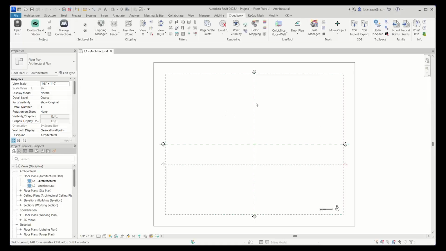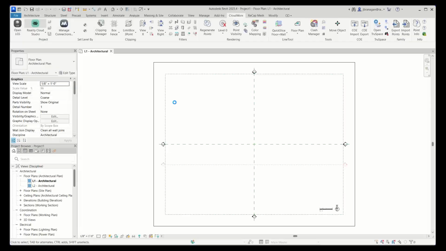Okay. So this is Revit. All I've done is open up Revit and create a blank project, using one of the templates. In Revit, obviously you need CloudWorks. This is the only way you're going to be able to connect to it. Once we've got CloudWorks up and loaded, in the new versions of CloudWorks you have this new button here for Reality Cloud Studio. Click on that, and it might take just a minute to open here.